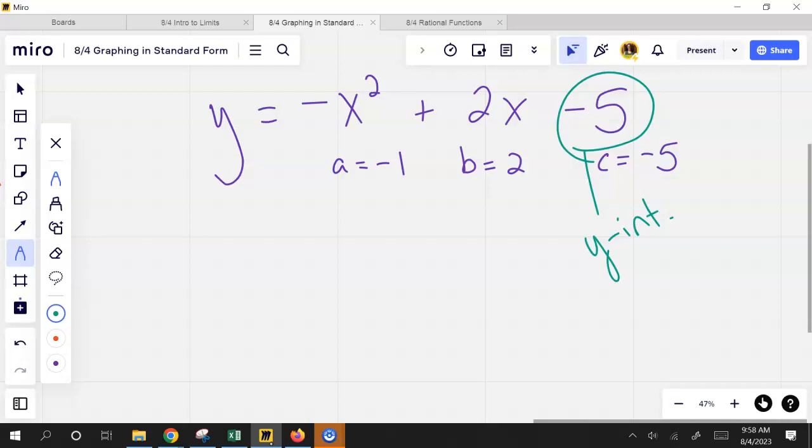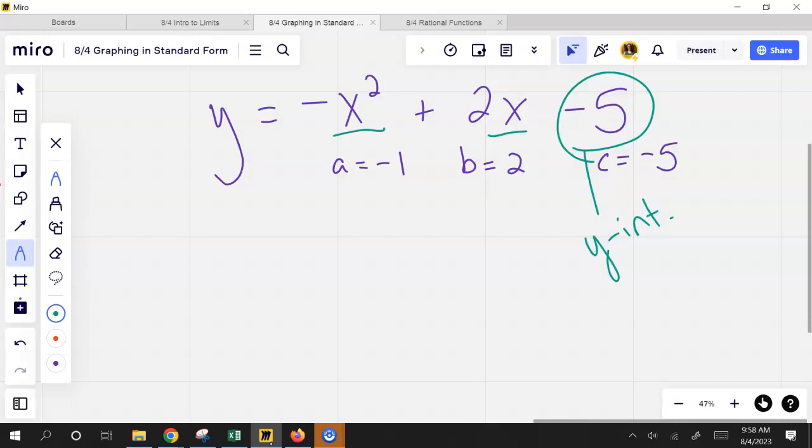How do you find a y-intercept? If you just have an equation, you put x is 0, right? What happens if you plug a 0 into a quadratic equation? 0, 0, what's it leave? The number on the end. That's why the constant is always the y-intercept. Okay, does that make sense? All right. So we've got the y-intercept. We can look at it this way, and we can tell the y-intercept.